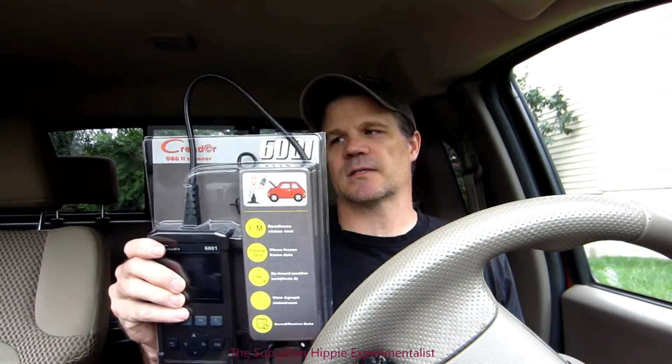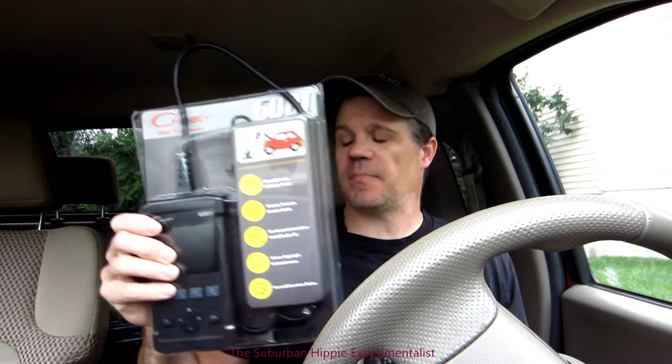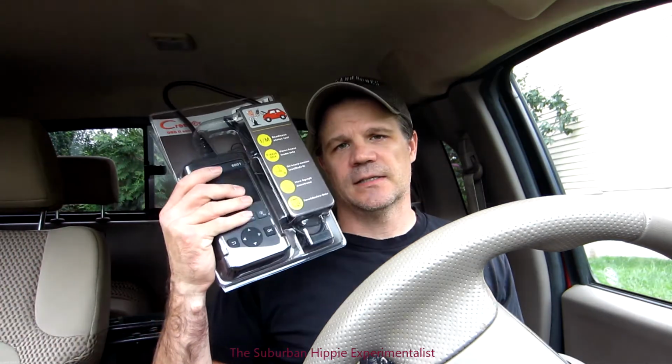Now I've got another one I was sent, and I just did a review on this on Amazon today. This is called the Launch 6001C Reader. And this is made by Launch Direct, which supposedly is the parent company to Launch Tech USA. Launch Tech USA is supposed to be their USA distributor. Now I can tell you the Launch Tech or the Launch readers that most people are used to are a little different than this. Now, this is an excellent reader.